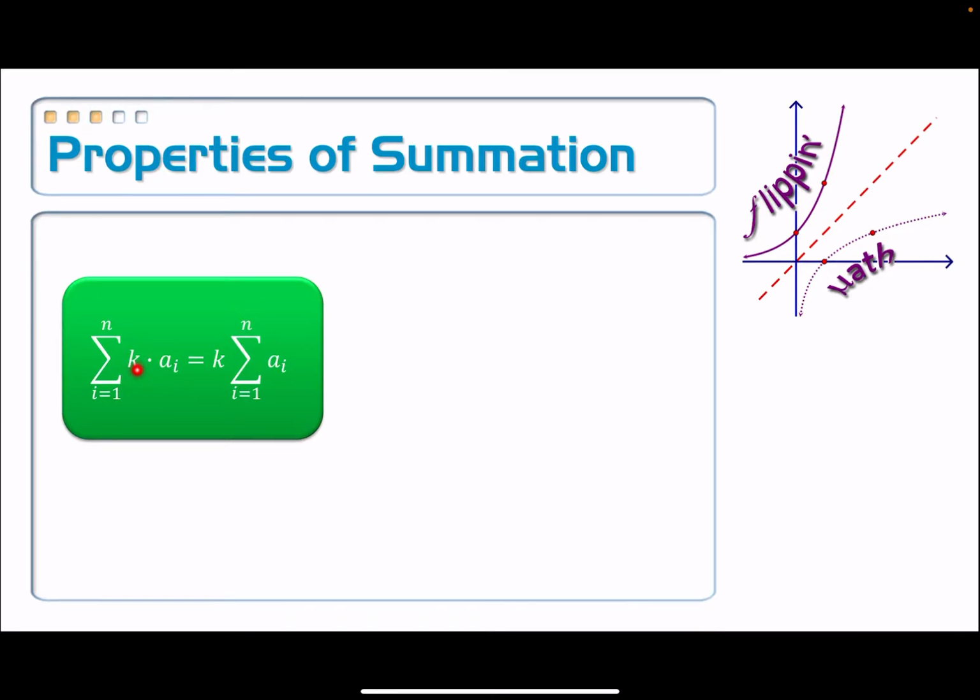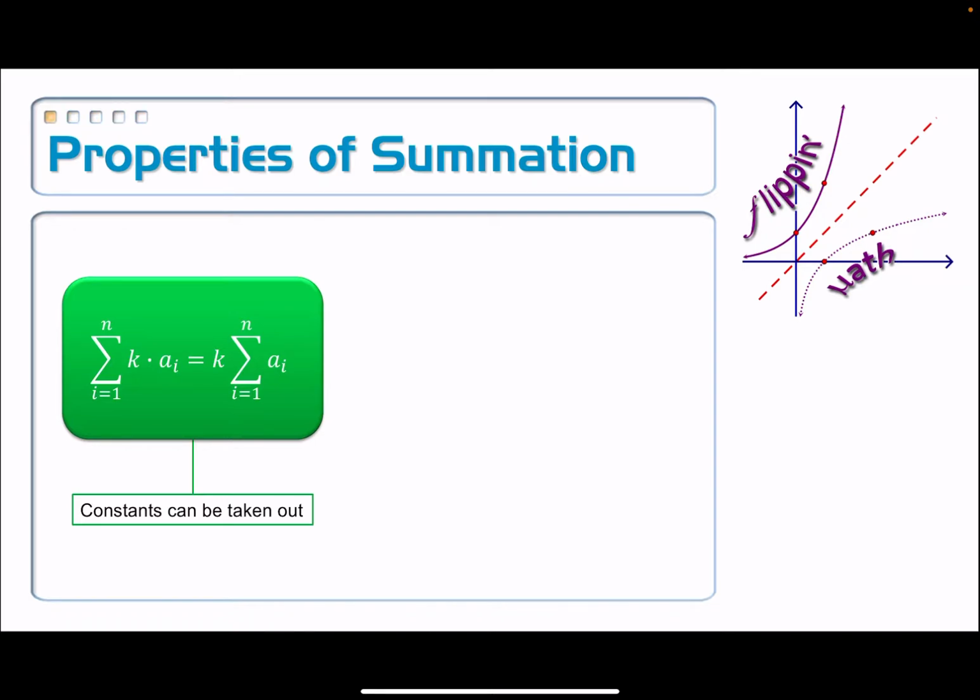And this constant is being multiplied times each one of the terms of the sequence all the way up to n. Well, we saw from a previous example that this constant is going to be common to every single one of the terms of the sequence, so it can be factored out. So instead of factoring it out later, why don't you factor it out at the very beginning? So any constant can be factored out right there into the outside of the summation. So constants can be taken out.